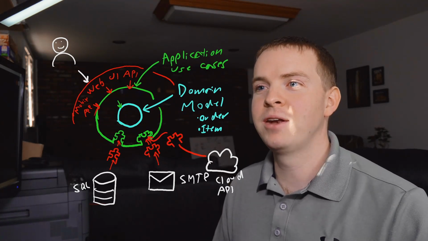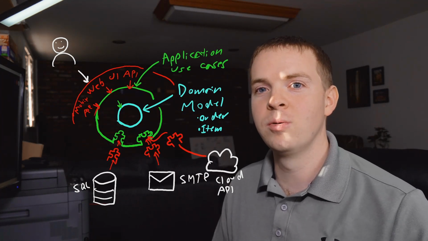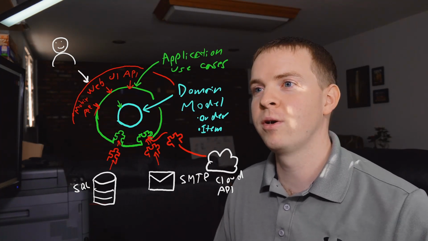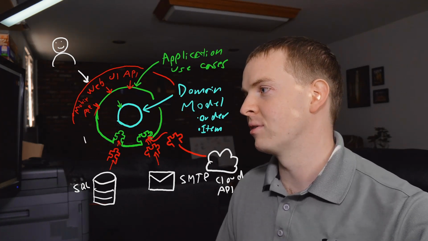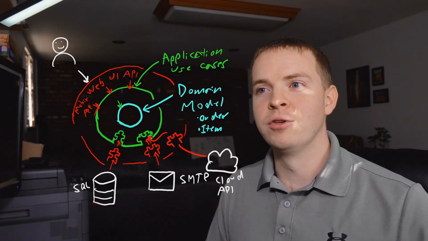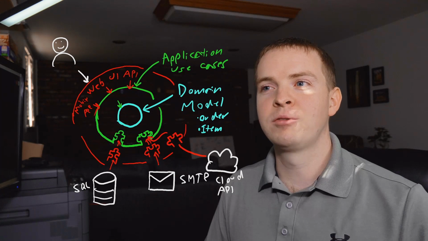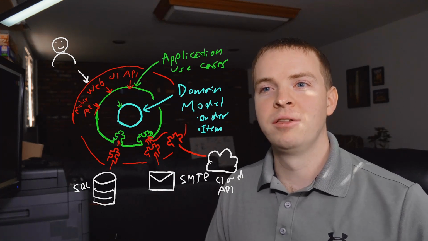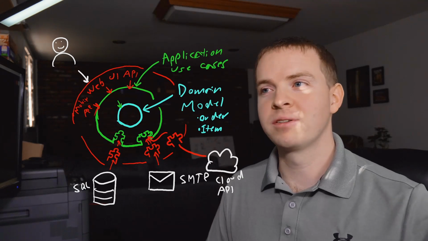Same thing with the service dependencies like SQL Server, any kind of APIs you're talking to, any kind of external services that you're working with, all of those are abstracted away as well, so you can change those really easily. And because those are the bits that are most likely to change, be it a redesign of your UI or an upgrade of your SQL Server or switching what cloud service provider you're using, these are the bits we want to leave closest to the edge so that they're the least tied into what our actual application is doing and the actual business logic there.